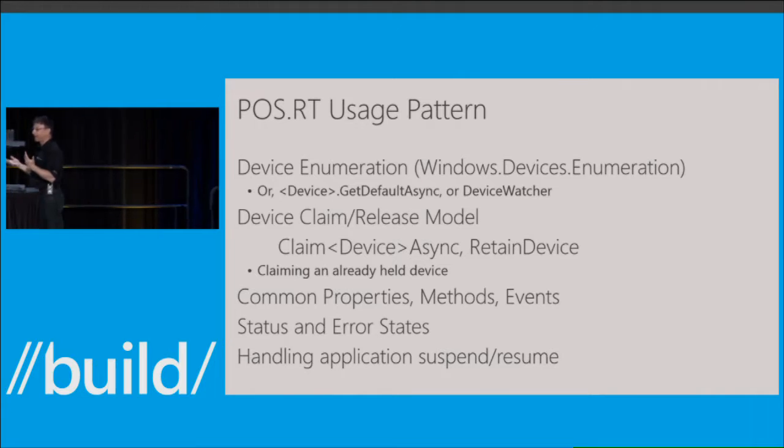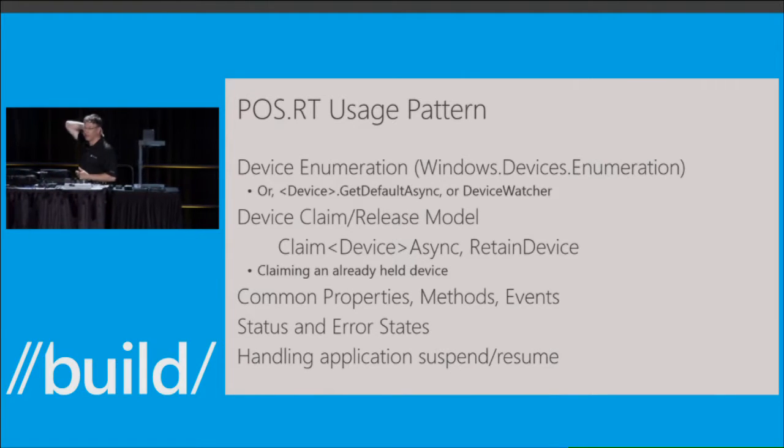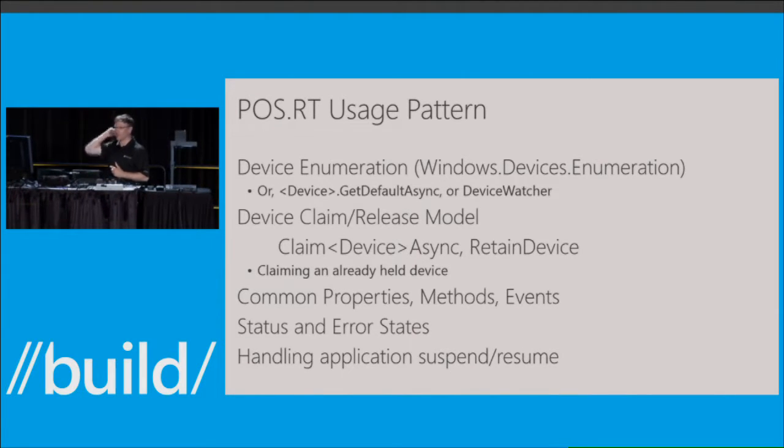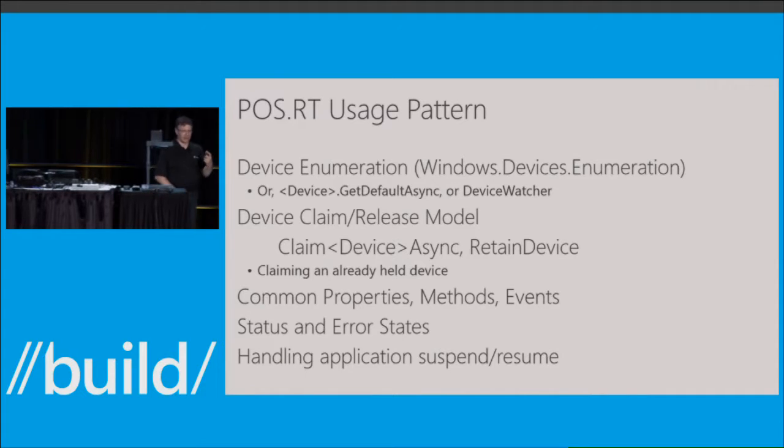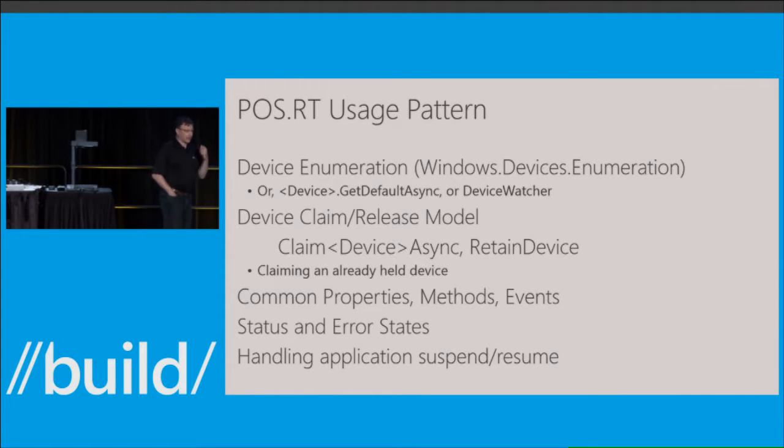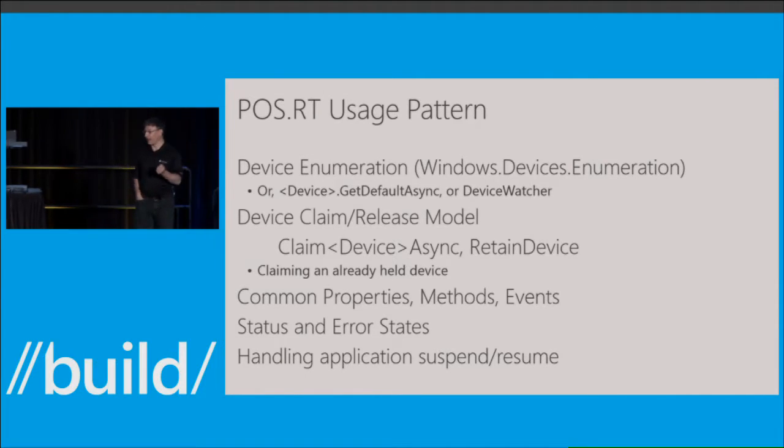Well, my application is no longer active, it's no longer running, and we don't want this new application to be in the situation where it can't get a claim on that device, right? So the new application, when it starts, creates an instance of the scanner and then requests a claim on that scanner. Obviously, we can't call back to the application that's been suspended. It can't respond to say that it needs to retain the claim. So we'll automatically hand off the claim to this new application that's requesting the claim, right?